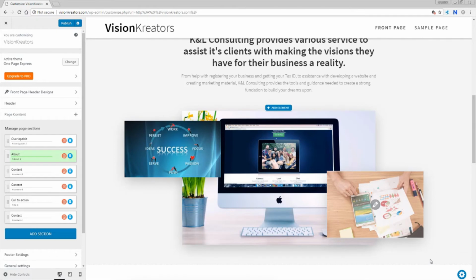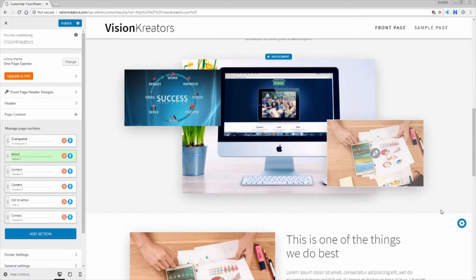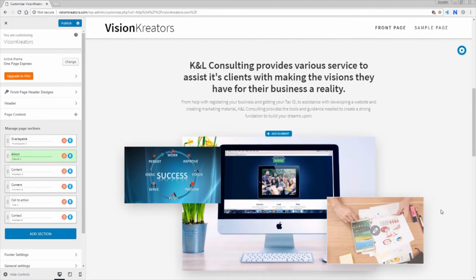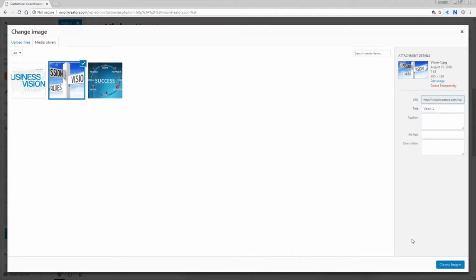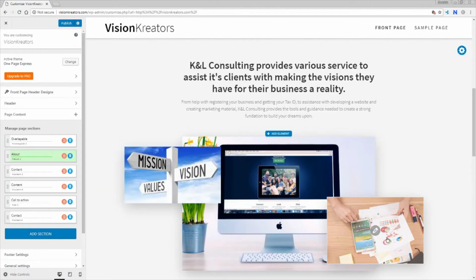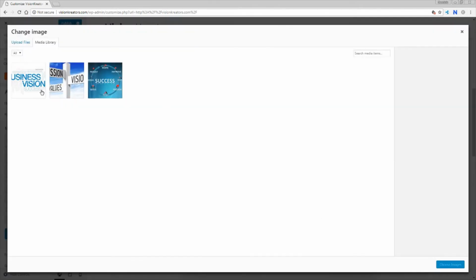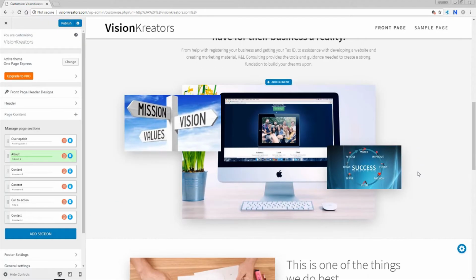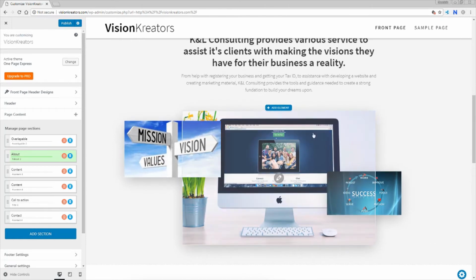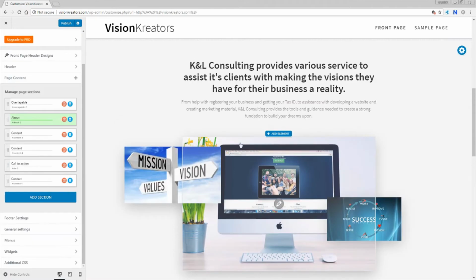And let's see, actually I think I'm going to change this one as well, because I just like my pictures to match. So what I think I'm going to do is change this to this one, and then change this, let's try and see how that one looks. All right, see, that looks pretty good. Yeah, so if you want, you can mess around. You can change the images to, you know, pretty much whatever you'd like.